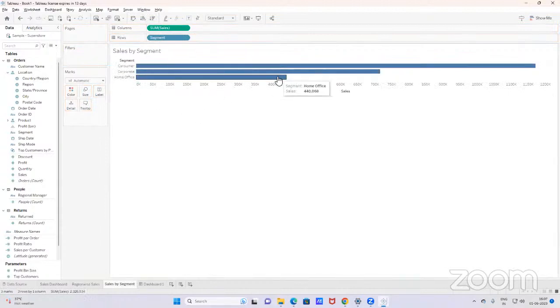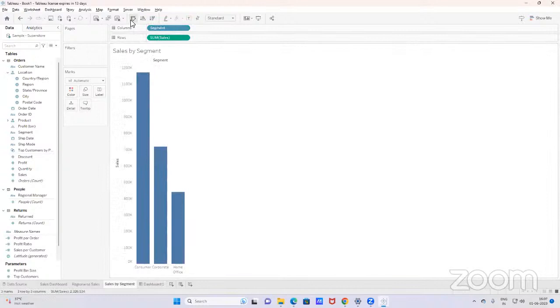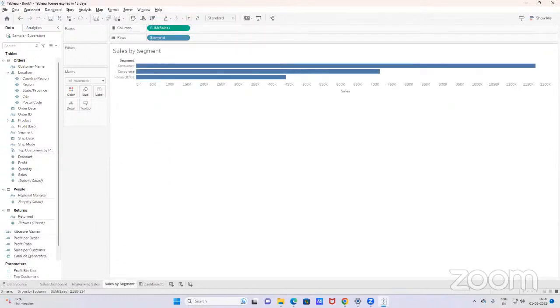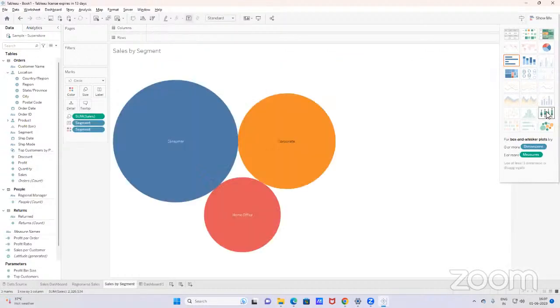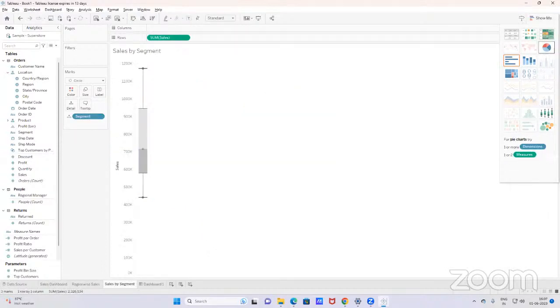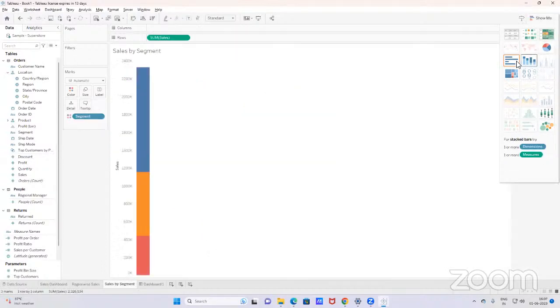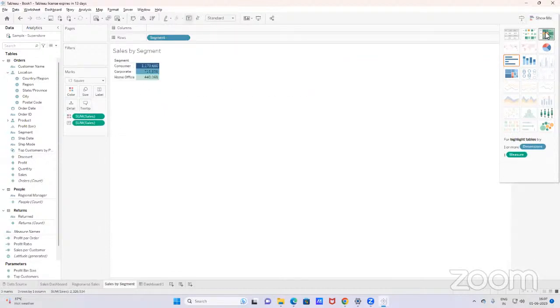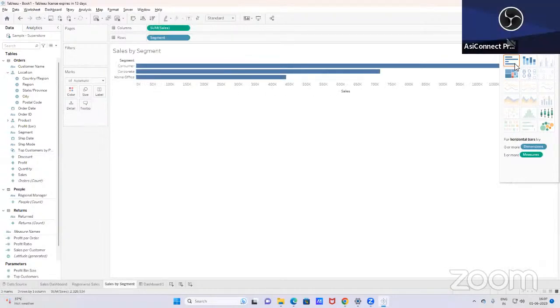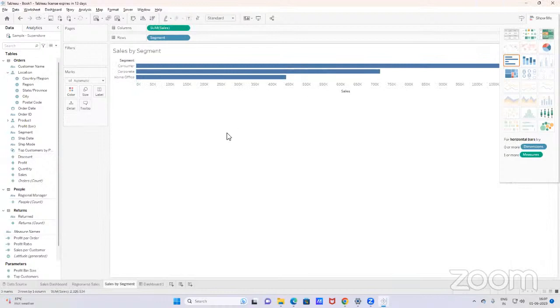It is drawing it automatically. So we can just swap it and show like this, or swap it and show like this. Or we can use the show me bar, and now see different kinds of visualizations are active. So we can change the values according to our priority and needs, and how easily we can display our data in a beautiful format. So let me keep it like this for a while before I add one more field.